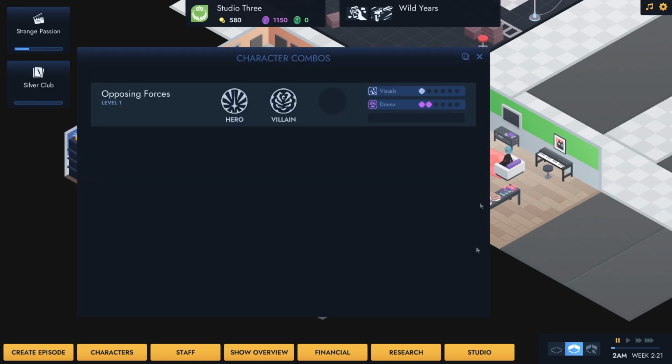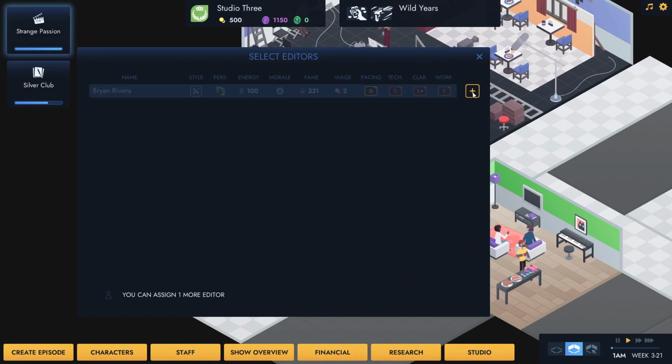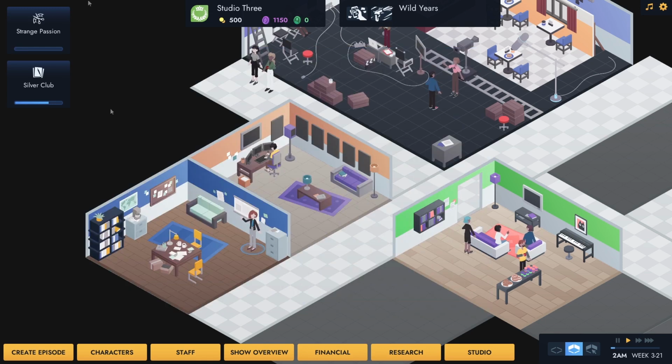Ooh, we've unlocked a character combo. Hero and villain in the same episode. Give us a boost to visuals and drama. So that'd be nice, because we didn't have too much visualization in this particular script for this particular episode. So yeah, I think, Brian, you can edit this one. Yeah, you can do that.